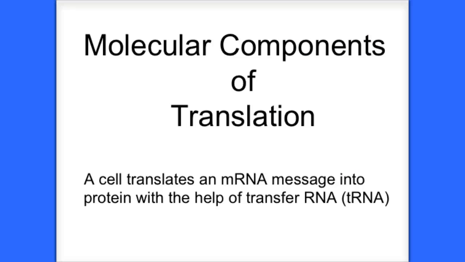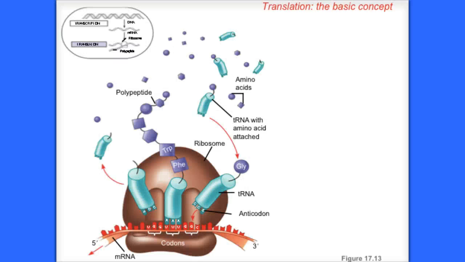Let's see something about translation now. How those sets of nucleotides, that is mRNA, are translated into proteins. In general, we have to understand that there are two subunits of ribosomes, large and small, and they have three grooves. In fact, the two ribosomal units are never attached to each other when the cell is not in the process of protein synthesis. They come together only at the time of translation.